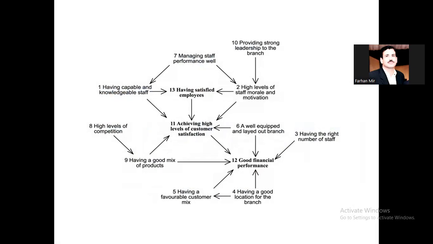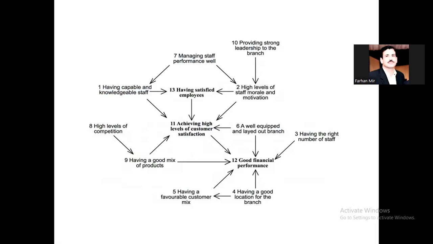This cognitive map helps us to link knowledge management not only to financial performance but also to having satisfied employees. So the one that leads to 13, but also the one that leads eventually to 12, good financial performance. Whereas all other items, including second, third, fourth, fifth, sixth, till the 10th, are helping, supporting, or contributing aspects. If you look at 13, we need to have satisfied employees. This cognitive map helps us understand how we could achieve it through knowledge management.